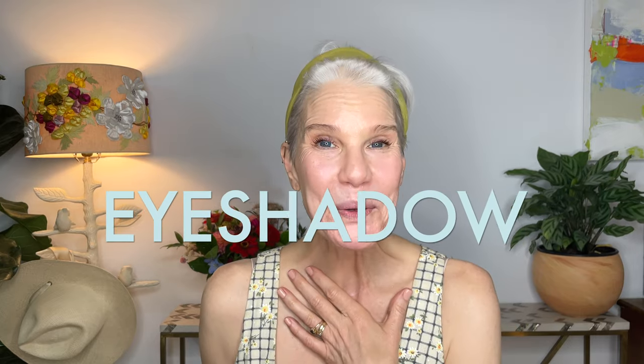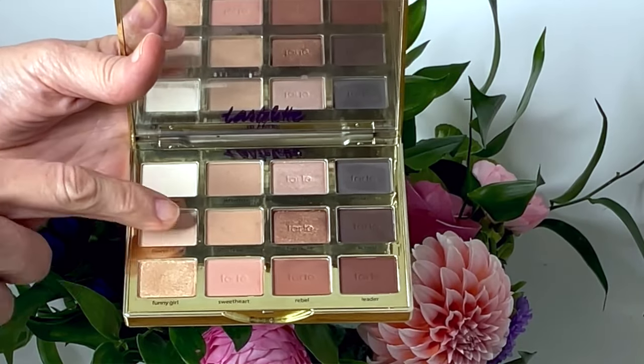That's my foundation slash tinted moisturizer set. For Mother of the Groom, I also wanted something natural, something fresh, something I was comfortable with — nothing new that I wasn't sure how it would turn out. My plan was to use this. I ended up not using it because I didn't have time to do my makeup. I didn't want to experiment with something new during a wedding. So I just came in with my traditional charmer, then smarty pants, and then funny girl. I'm going to apply that with you now, just kind of how I had planned on doing it, and tell you the story of why it didn't turn out.